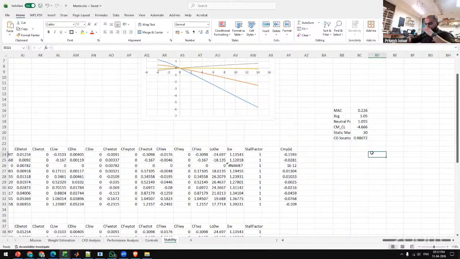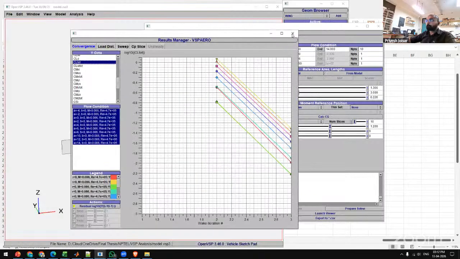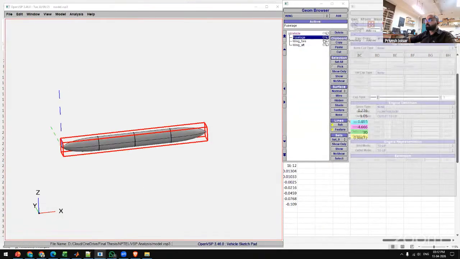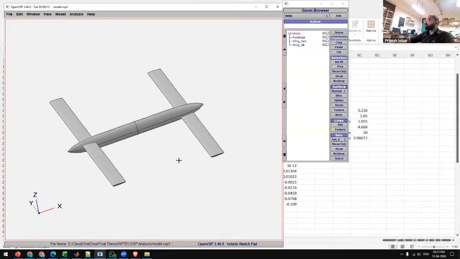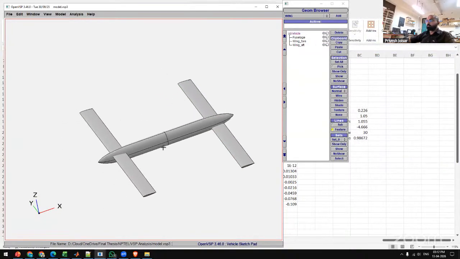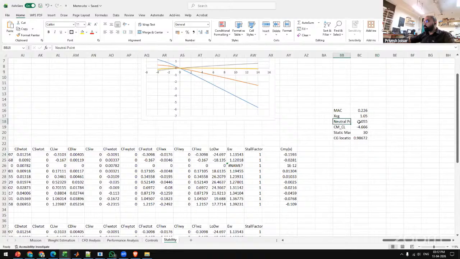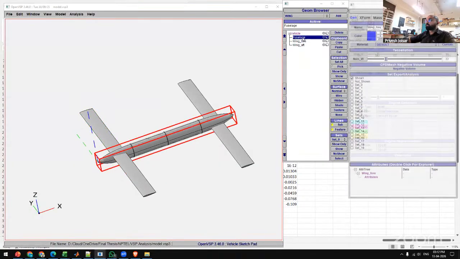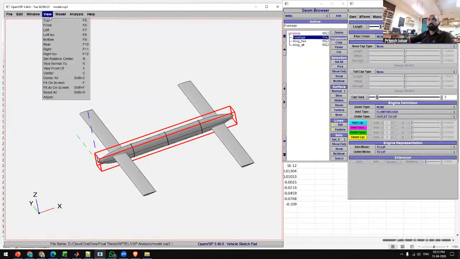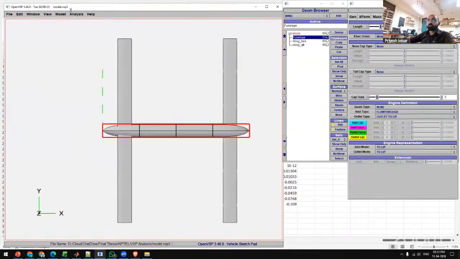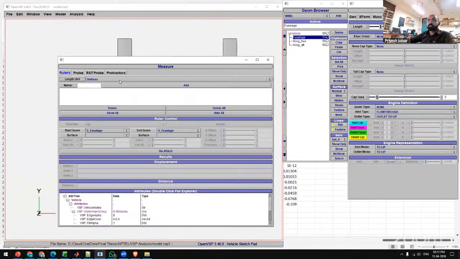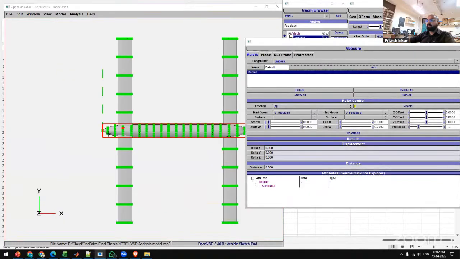This is a tandem wing aircraft. So my neutral point is about 1 meter. So I will go to top view. This is top view. I'll go to model, measure, add.